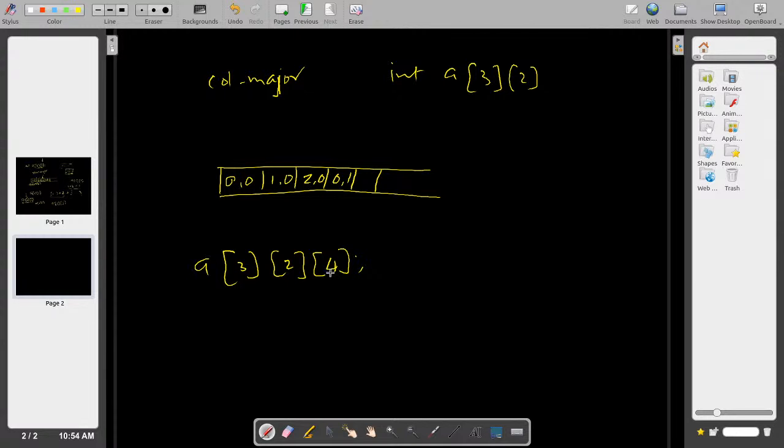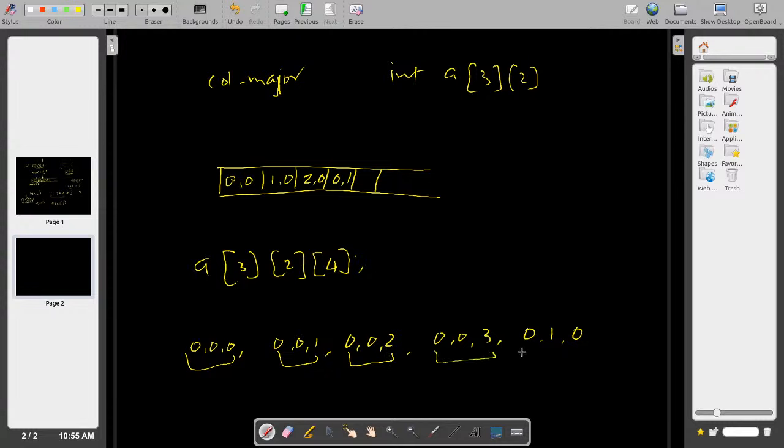If you see how the odometer goes on, your first memory location is 0 0 0, the second memory location is 0 0 1, 0 0 2, 0 0 3, and now that's it, because 3 is the highest you can have in this dimension, right? So then you go to the next one, so it is going to be 0 1 0 again, right?